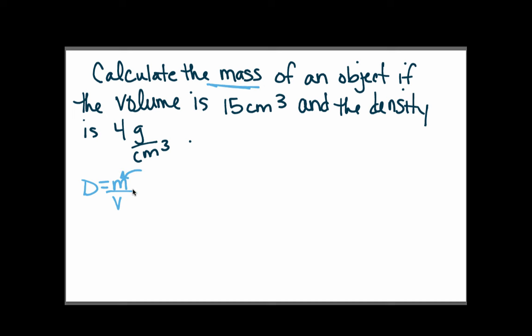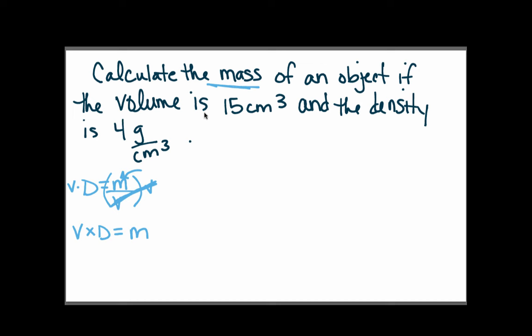A lot of times people have a hard time manipulating equations to solve for variables, so let me show you how to do that. I want to get mass alone so I can solve for mass, just like density was alone and I was able to solve for density. So I'm just going to do some simple algebra. Right now I have mass divided by volume. So I'm going to multiply both sides by volume so that this goes away over here. When I do that, I have volume times density equals mass. Well, that was easy enough, just using a little bit of algebra. So now I can solve for mass.